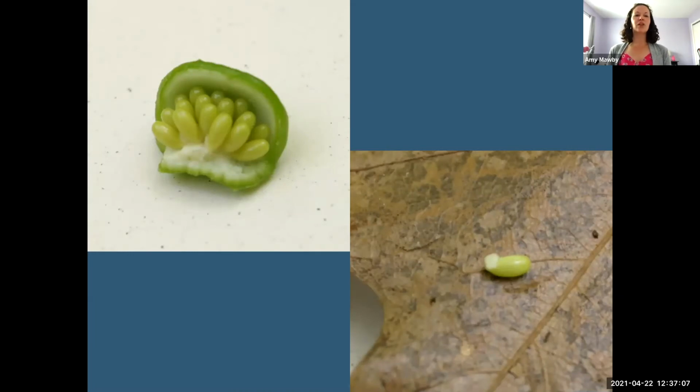So there we are with our seeds from twin leaf. And you can see down here, picture's a little bit out of focus, but you can see that there's like a little white part to that seed. Right now, we're going to call that a doohickey. And pretty soon I'm going to give you the science word for what that doohickey is. But just remember that doohickey on the seed is important, and we'll get there in a minute.